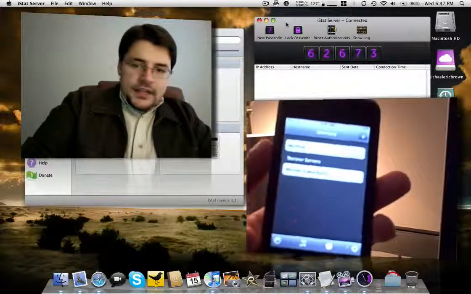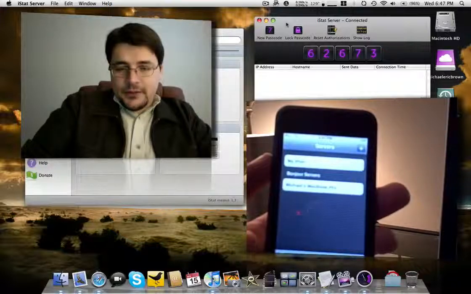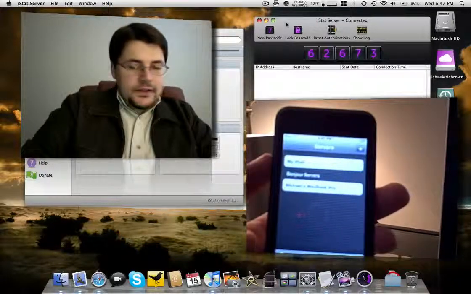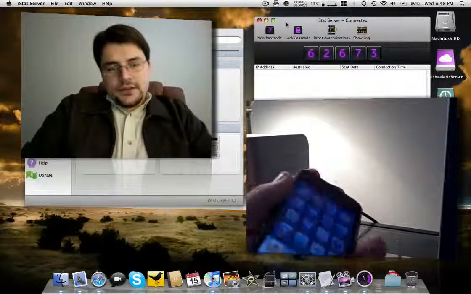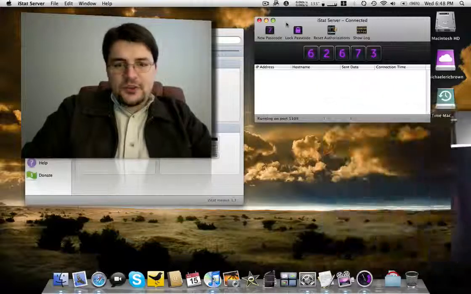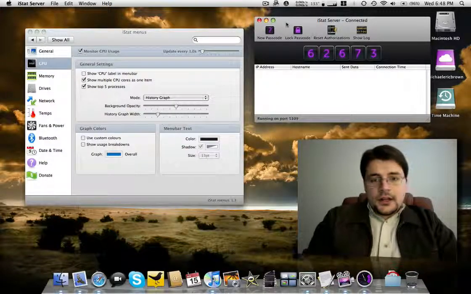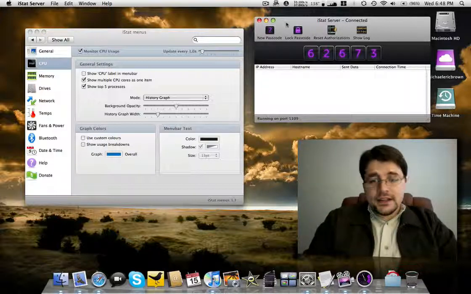So give that a look if you have a Mac and you're using the iStat menus and you also happen to have an iPod Touch or iPhone. You can go ahead and put the two together and be able to remotely monitor. There are a lot of cool applications that do this now that allow you to interface with your Mac across a network or even out of network if you do some port forwarding. And those are really cool, and I may show you a couple more. There's a couple cool remote ones I found, but I don't want to bog that all down in this video. We'll kind of leave it at that and just say that I like the iStat menu stuff.